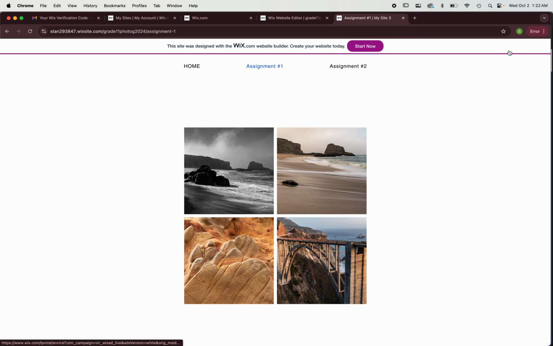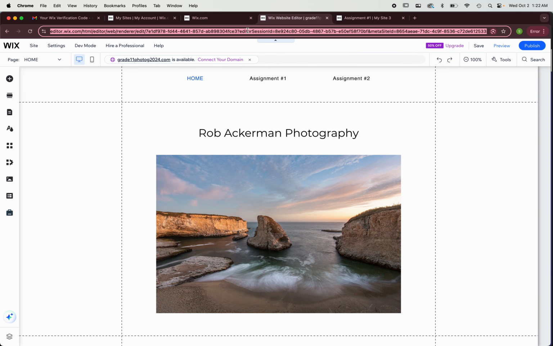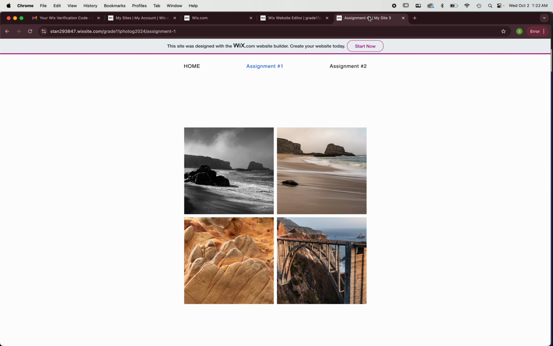There's no button here to go back to the editor because I'm viewing this as an outside viewer. I'm not the editor right now. This is the editor window, and this is the editor address. Do not share this with me because I cannot use it. And frankly, I don't want to see your editor window. I want to see this, what you're projecting to the world as you show your best work.